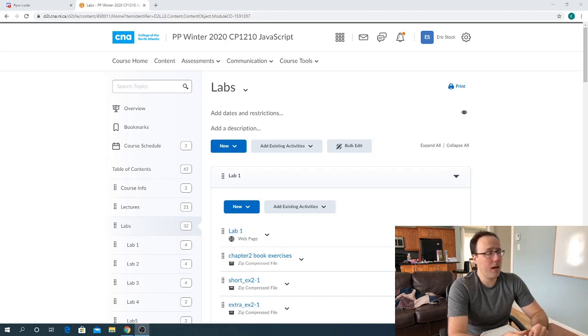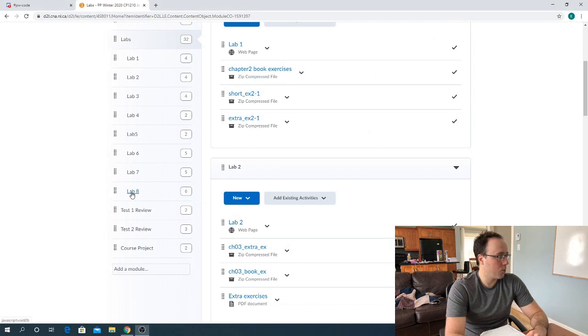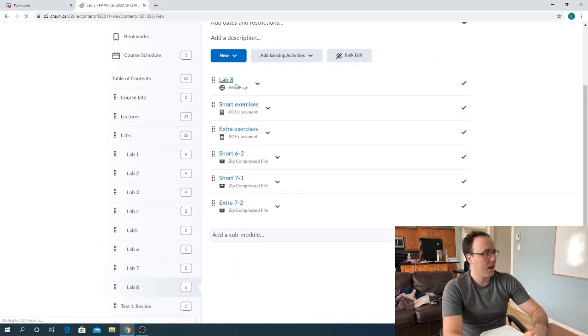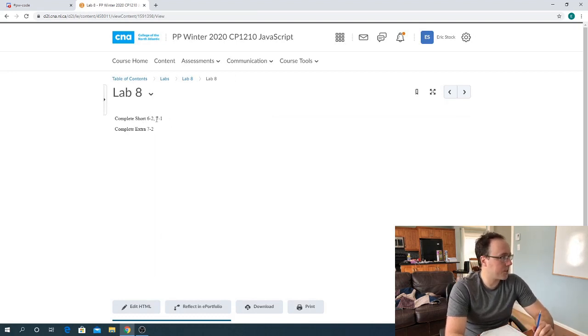We posted that Lab 8 is up, and that's what you guys are going to work on this week. Of course, later in the week, very shortly, I'm going to have more information on the final, what the format is, and I'll put some review exercises up that we can go through and practice to help prepare you. So let's go through one exercise today. Looking at Lab 8, the questions we have are short 6.2, short 7.1, and extra 7.2. I figure the one I'll do is short 6.2.